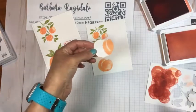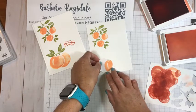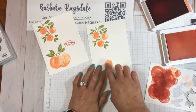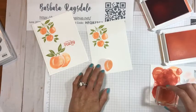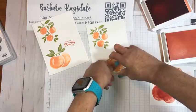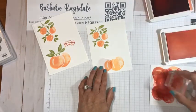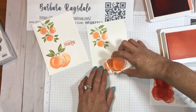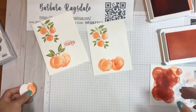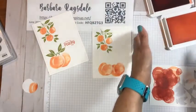Okay, so what I'm going to do is put this little piece of paper right over, and you want to line it up exactly, or have it just short of the end there. Okay, so once that's on there, then you can stamp your other image off to the side. Give it just a little pressure. Bring it up. Stamp your other image. Tap that off, and then we go right over that. I think I got it lined up. Give it some pressure. And then when you peel this part off, you have these two images side by side, but the images aren't overlapping. Okay, that's how you do that.